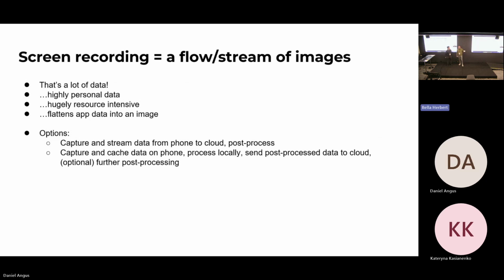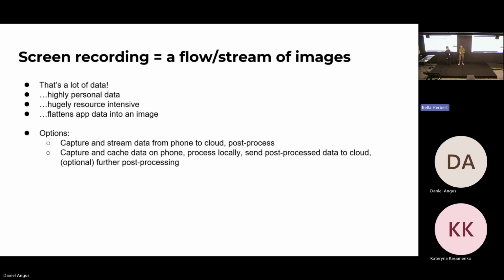Perfect. So this is where there's one thing we absolutely need to contend with and cover when it comes to screen recording. What we're doing is recording a flow or a stream of images. When we're screen recording on a mobile device using these kinds of approaches, it's creating little video files that are cached locally on that phone. But those video files are essentially just a sequence of images, right? So you think about the frame rate that it's recording at, which we can set and configure. You've essentially just got frame after frame, a sequenced stream of images, and that's what you're capturing.